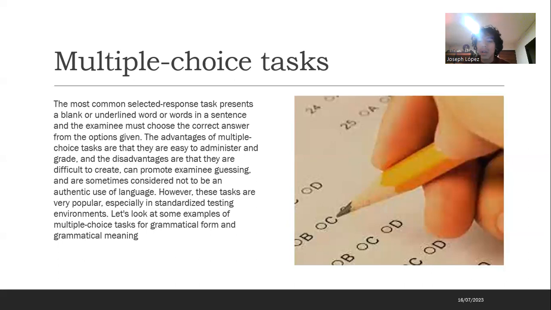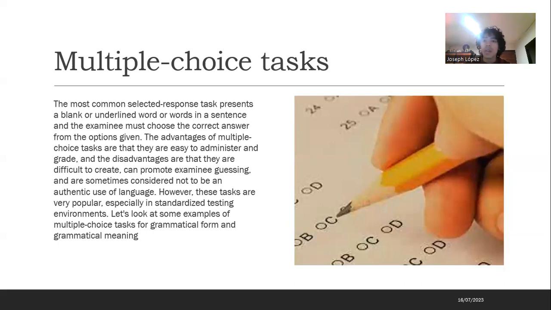Okay, I will apply this task in my future class with my future students because it's the most common selected response task, like I said.